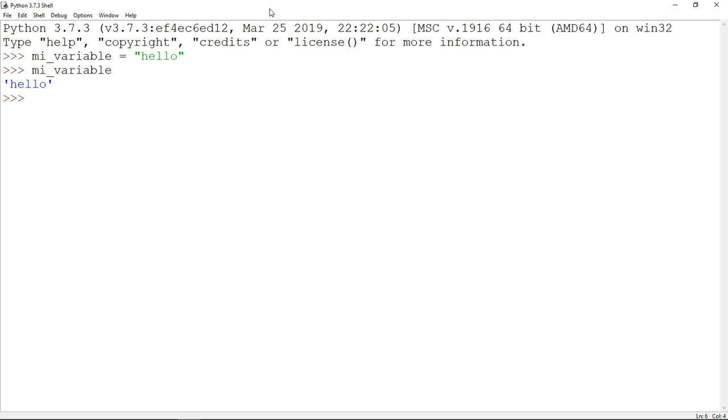Now I can use what is known as camel case: myVariable equals 7. It's known as camel case because every consecutive word, the first letter, you make it a capital letter, so it looks like the humps of a camel.